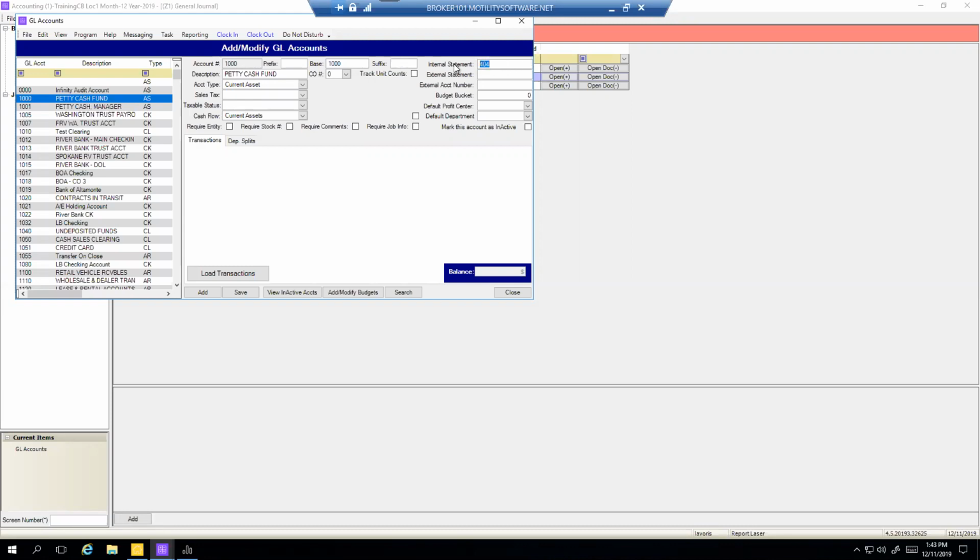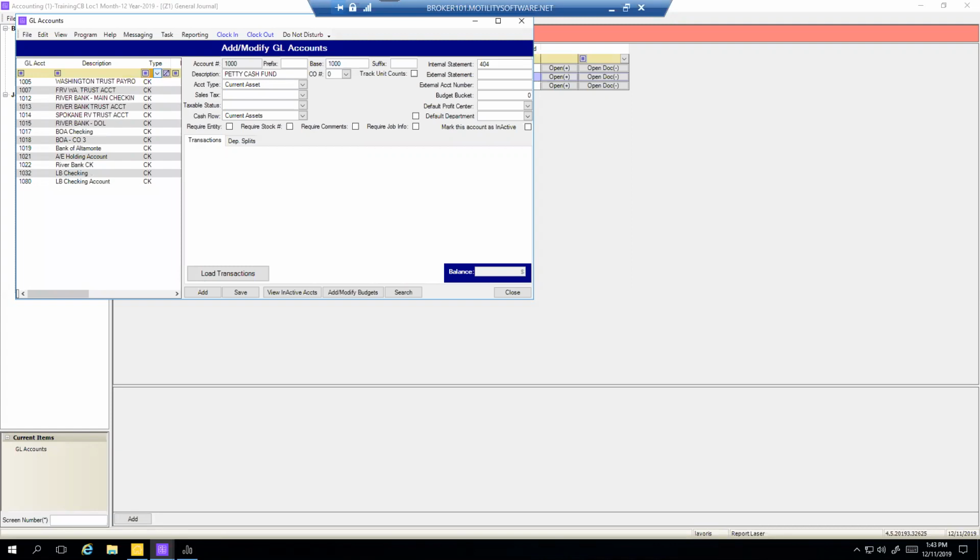So the internal statement number, we call them bucket numbers. That's for our internal financial reporting. So it's basically a way for you to summarize your financials. A lot of people use that when they're going to submit to the bank and they just want a simple balance sheet or income statement, not the typical one you get out of our accounting system, that can be several pages long because it's detailing each individual account.